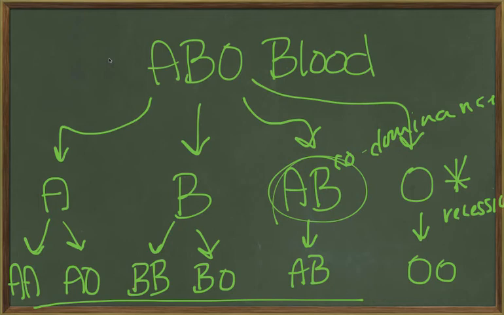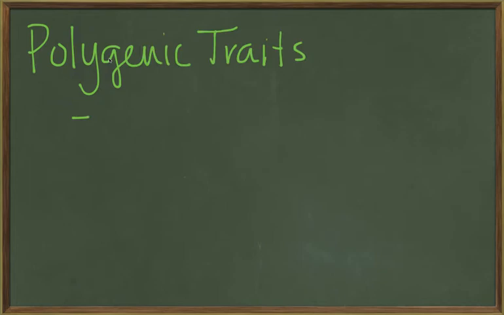When you get into class, I will go into much more detail with this one, and we'll do some crosses with it to show you how it works. And then I will also show you a different version that we can also do as well. Another exception to the rule are things we call polygenic traits. And I've kind of already briefly touched on this, so after I give you the definition, you can probably tell me what my examples are going to be.